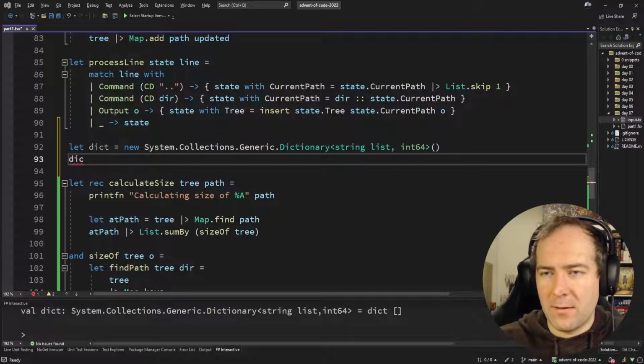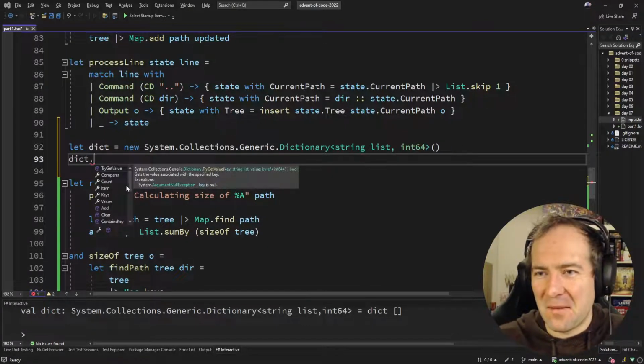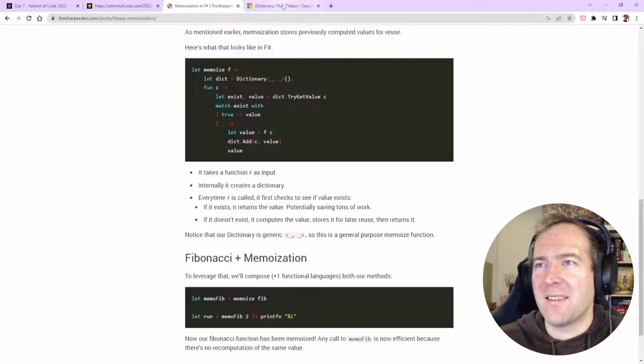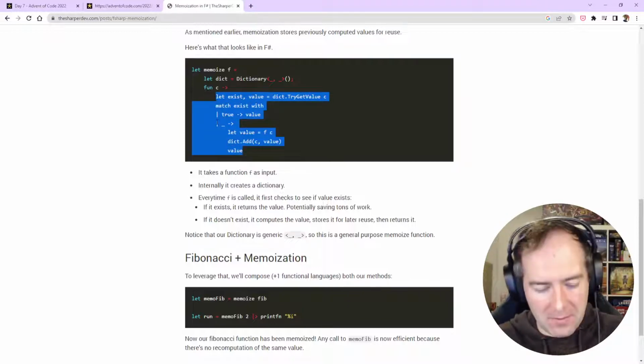How do you access a dictionary again? I never do this in F#. I'm super lost. Let's go at the example again. Yeah, sure. Let's just grab this thing.